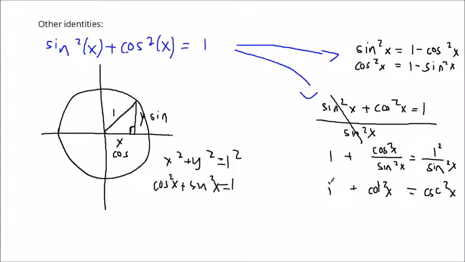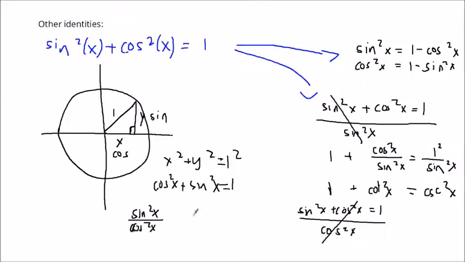And what's the other? The other is dividing by the cosine squared of x, which makes that 1, and then this becomes sine squared x over cosine squared x plus 1 equals 1 over cosine squared x. 1 over cosine squared x is easy, that's sec squared x. Sine over cosine, you already know that, and it's all squared, so it's tan squared x. And those are the identities.